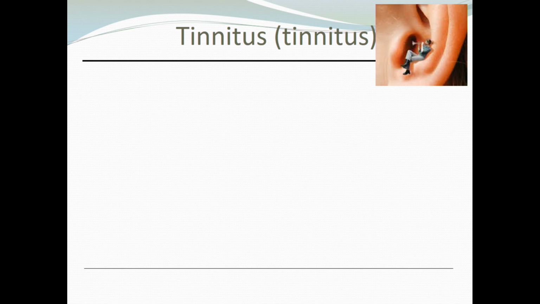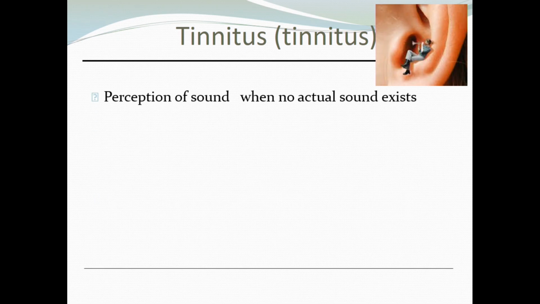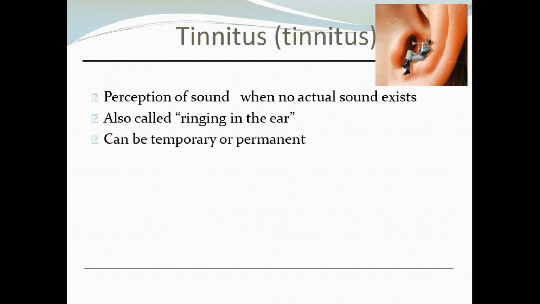Oh, good old tinnitus. How many of you have had tinnitus, or ringing in the ear, as we call it? Probably quite a few. That's when your brain thinks there's noise, but there really isn't. So it's called ringing in the ear. Sometimes people actually hear music instead of just a ringing, or sometimes even voices. And this has nothing to do with schizophrenia. This is actually your brain filling in noise when it thinks there should be noise. It can be temporary or permanent.